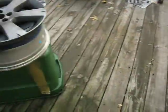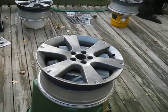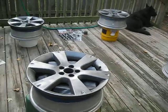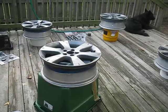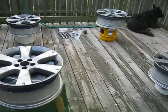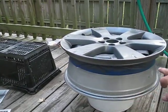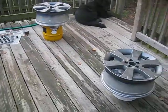All right. Now, what I did, in order to get the tire off the rim, was take it down to a local automotive store called Tread Quarters and make a deal with them where they took the tires off for half the price of mounting and balancing new tires. When I get done painting these and go back to Tread Quarters, they're going to mount and balance my new tires and then charge me the other half, which was like $84. So I made a $42 payment the first time, and I'll make another $42 payment when I go back this time. They will not scratch the outside of the rim when they put the new tire on, as long as I use the lubricant they're supposed to use when they mount new tires.